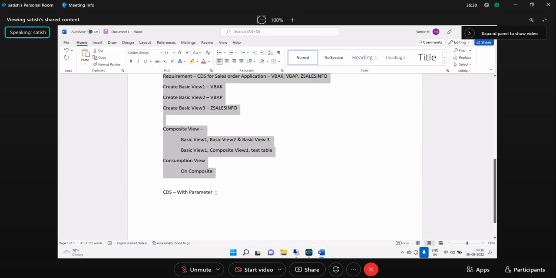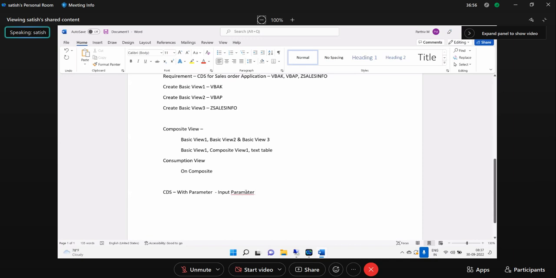What does CDS with parameter mean? Basically, creating a CDS like with a selection screen, with input parameters. So just assume it is a CDS with input parameter.